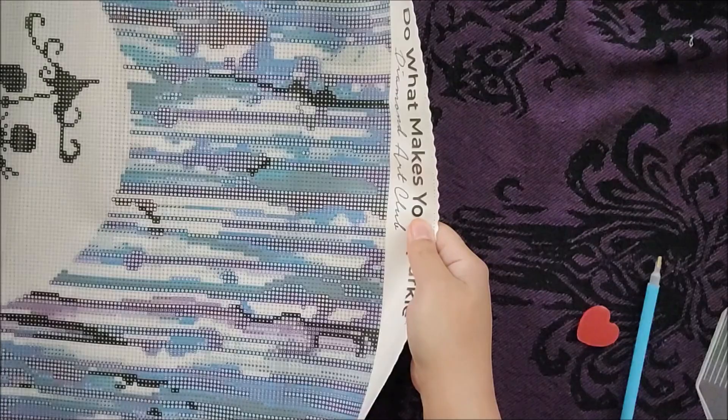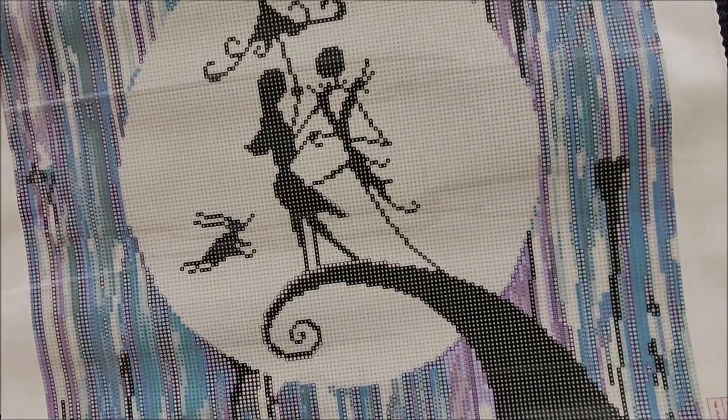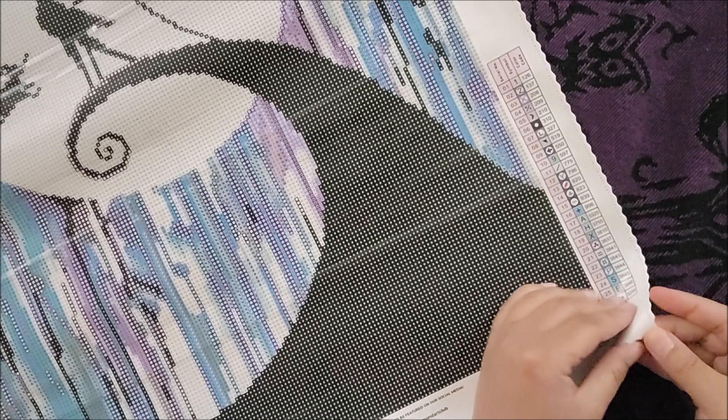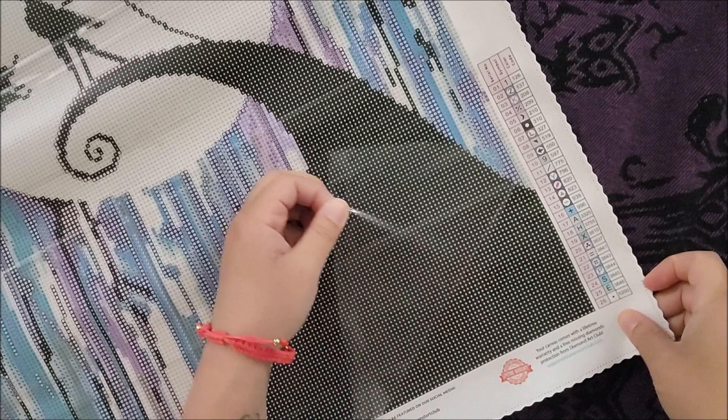Now let's look at how big this thing actually is. Wow! This is gonna take a couple of weeks of working on it a little bit at a time. It is a really nice size, and it looks really simple, which I'm a fan of. You also have the color and symbol coded chart on the side of the painting. I like to start in the bottom right-hand corner. There's a plastic protector over the whole painting and it's sticky, so it's easiest to lift up one little corner at a time and progress your way through, slowly lifting it back to expose more of the canvas.